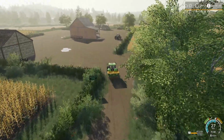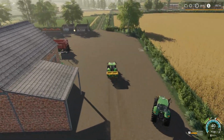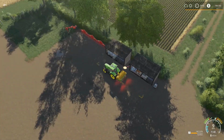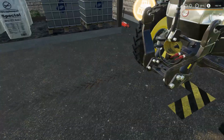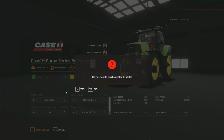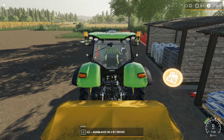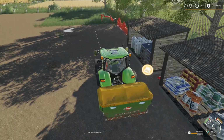Alright, I was just on my way to the field, and I thought, second growth stage, and I'm fertilizing. I'm going to have difficulty seeing where I've been, so if I can get off my Case Puma, customize, global positioning system, 15 grand, make sure narrow tires are still on it. There we go. Now we have GPS. Re-hook up the fertilizer spreader.